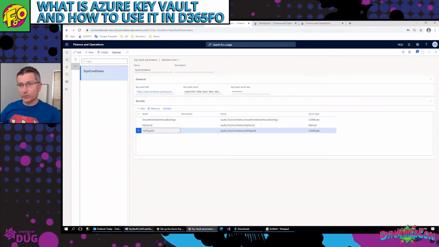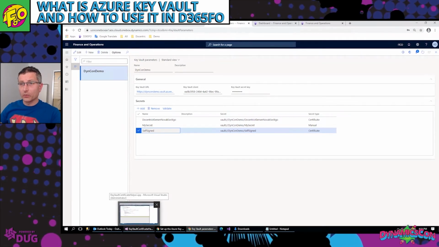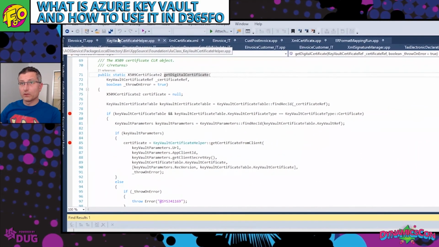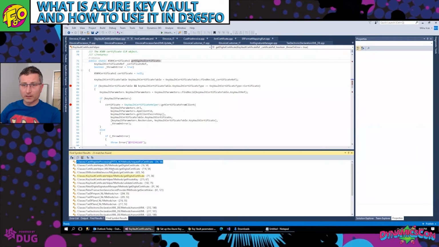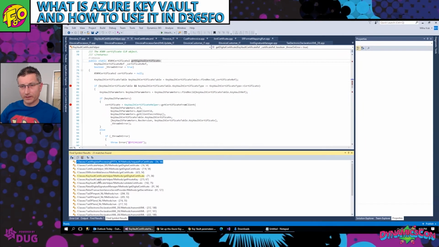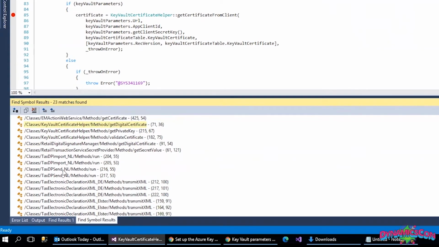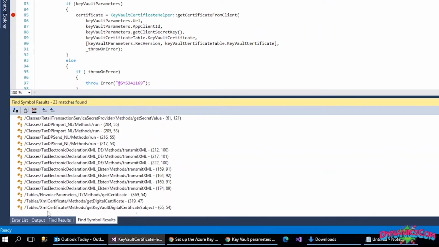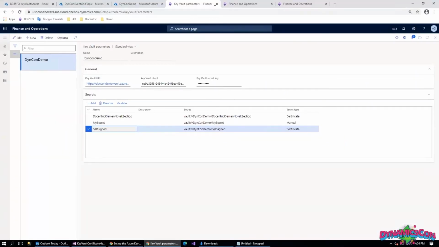That were the Key Vault's parameters. So let's see where in the application we can use them. That's the Key Vault certificate helper, and if we find the references, here are different places in the application where the certificates are used. It's used in some localization features, some Brazilian, Mexican ones, mostly for the tax reports. Here's for the Netherlands, Germany, and not too many places. But here we can also notice that there is a table XML certificate that references these Key Vault certificates. Okay, now let's go to this table.